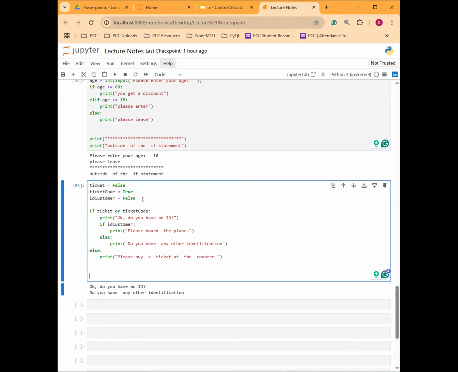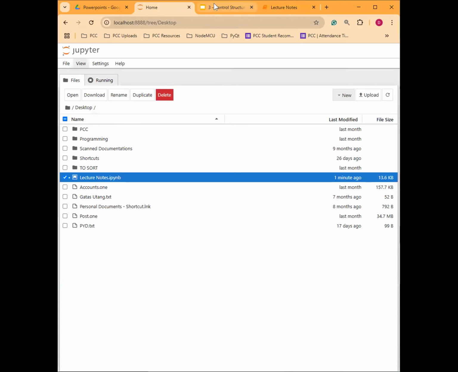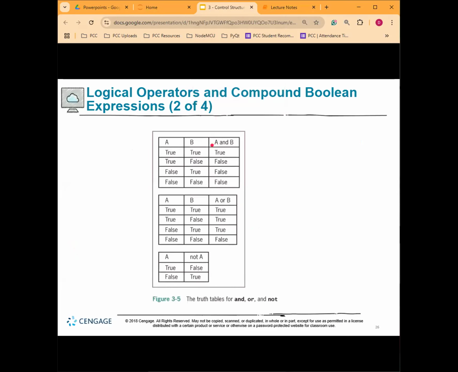The one that I used earlier, just for context, it's still the OR operator, but it was actually used in a different language. So I'm kind of mixing them up in this case. So here are the logical operators. There's only three. We have the AND, the OR, and the NOT. Okay. So basically what you need to remember is for the AND operator, it will only become true if both A and B are true.